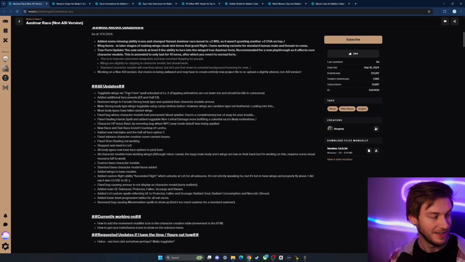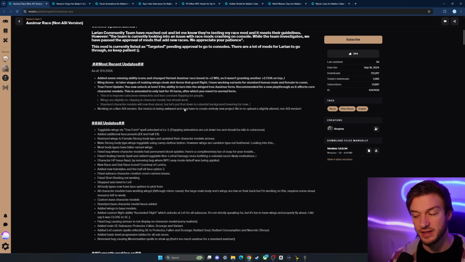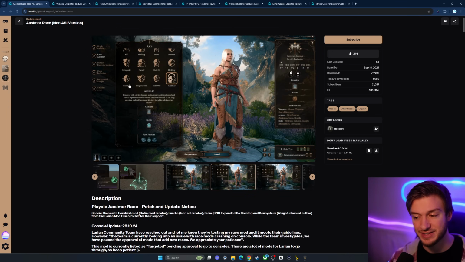So really fun. You get the ability to get wings at level 3, so you can apply those to your body. And yeah, you can make yourself look like Dame Aelin if you want that. So this Aasimar race is the non-ability score improvement version. There's one that adds a bunch of extra ability scores to you. Mod made by Rosprey. They did a great job on this one.